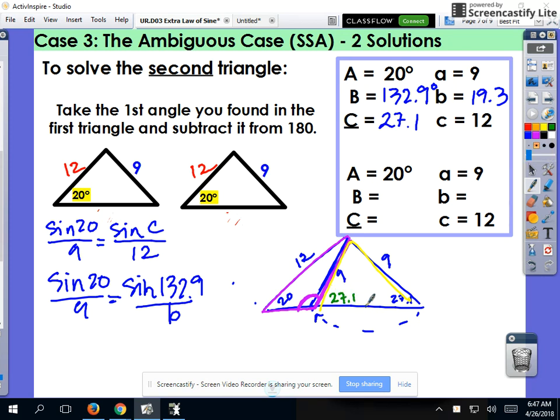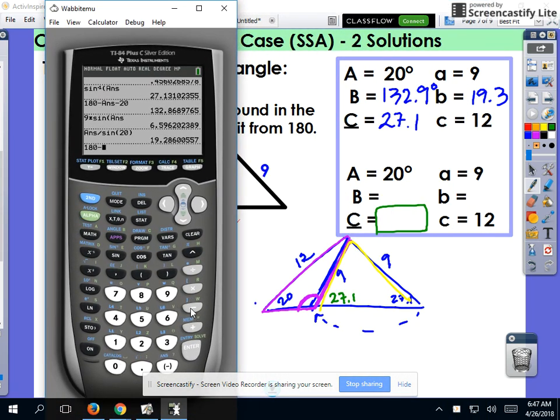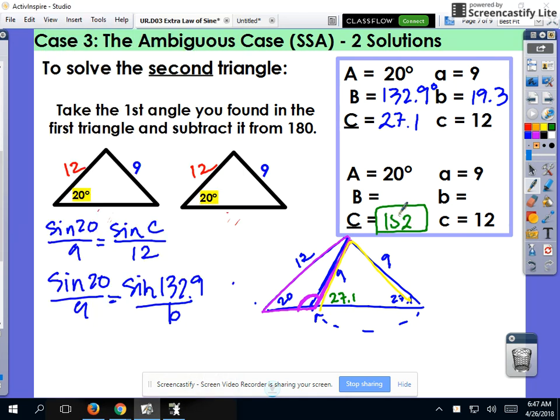So this is 27.1. Isosceles triangles have base angles that are the same. So if this is 27.1, I already know what this is going to be because it's going to just be 180 minus that. So that's the connection you have to make. 180 minus 27.1. Boom. When you get that, it should be obtuse, right? This is 152.9. I think that's what that said, right? Okay. So we actually have this 152.9. And now we can use the remaining pieces to find our B and find our A.